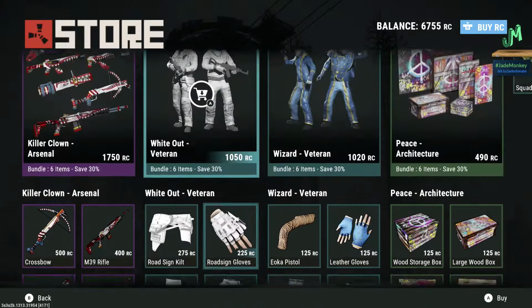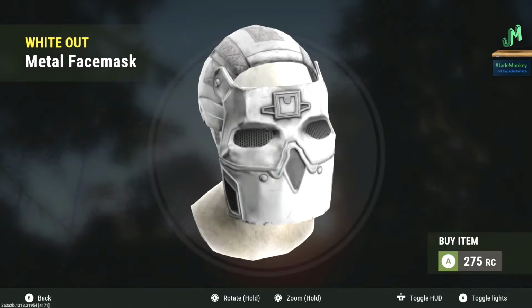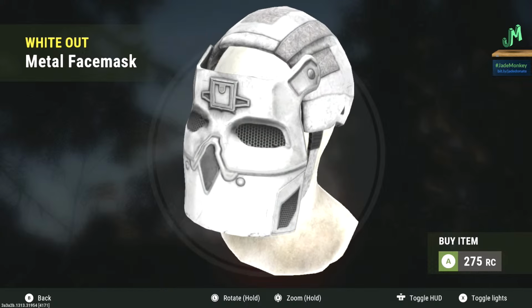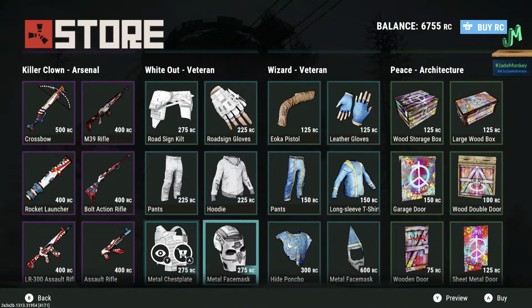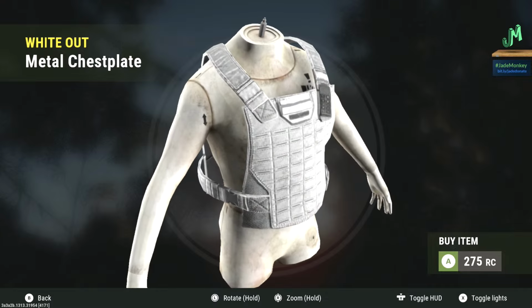All right, now on to the Jade Skin picks for the Whiteout set. For the green tier, it should be no surprise we're going to go with the metal face mask for 275. This also, I think, goes very well with other skin sets in general if you're going to go mid to late game. It's just a nice white metal face plate mask. Man, I don't know what I was going to fumble on and say there, but it definitely wasn't face plate for a second. And the green second pick is going to be the metal chest plate for the same reason.